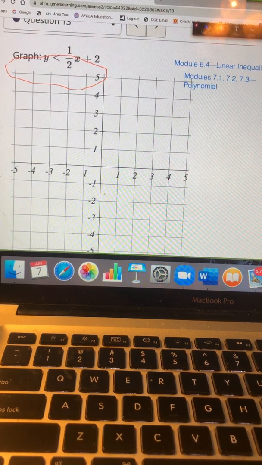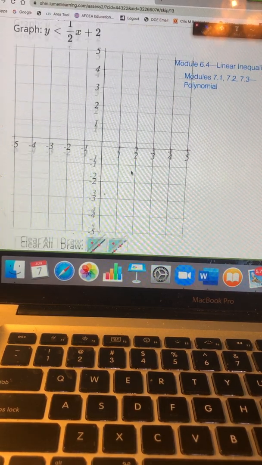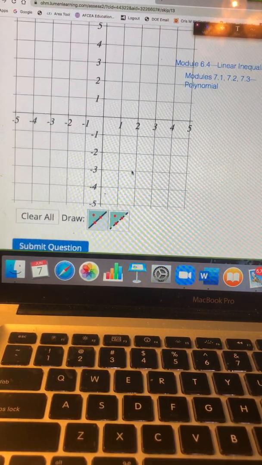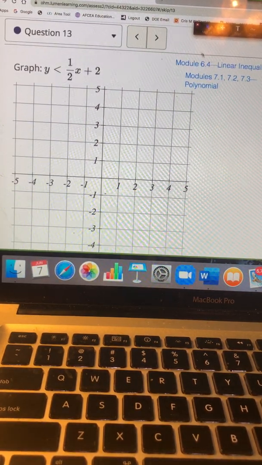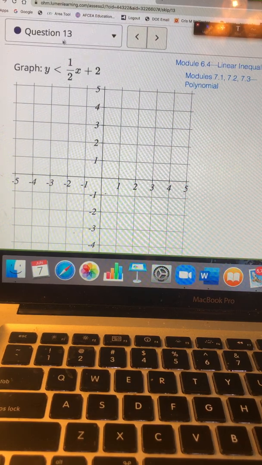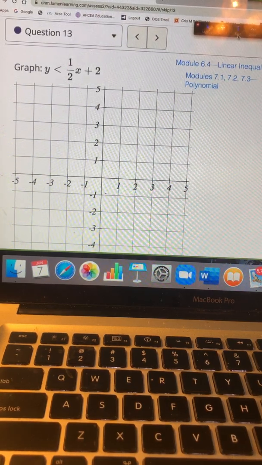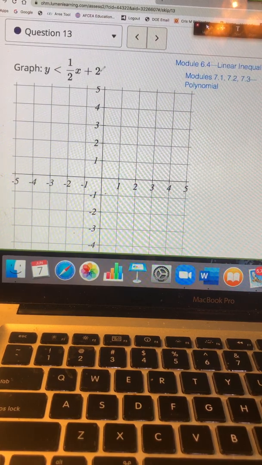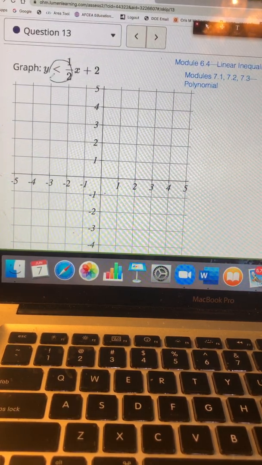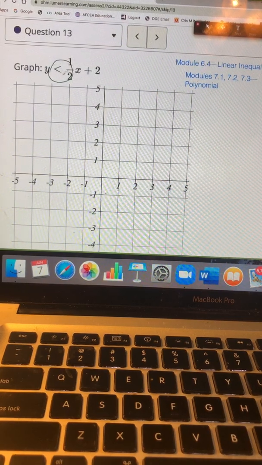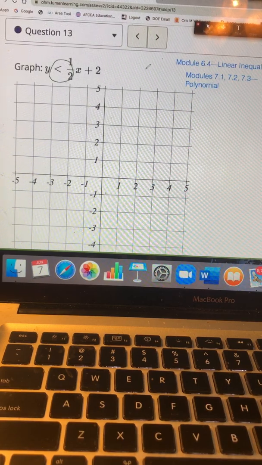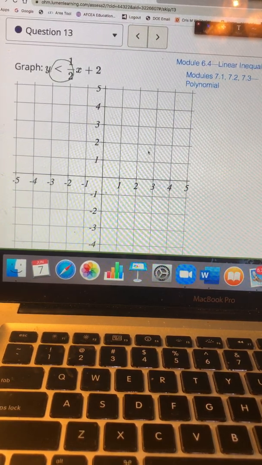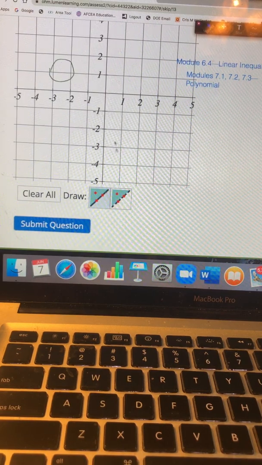Okay, so I'm just going to erase this here. And so I'm going to look for my pick a line now. The kind of line this is going to be a dotted line. Why? Because of this inequality. When you have the strict inequality, you see that strict inequality here, there's no second dash, no bar underneath. So that's a strict inequality, and that's going to give you a dotted line. All right, and so we're going to get the dotted line here.